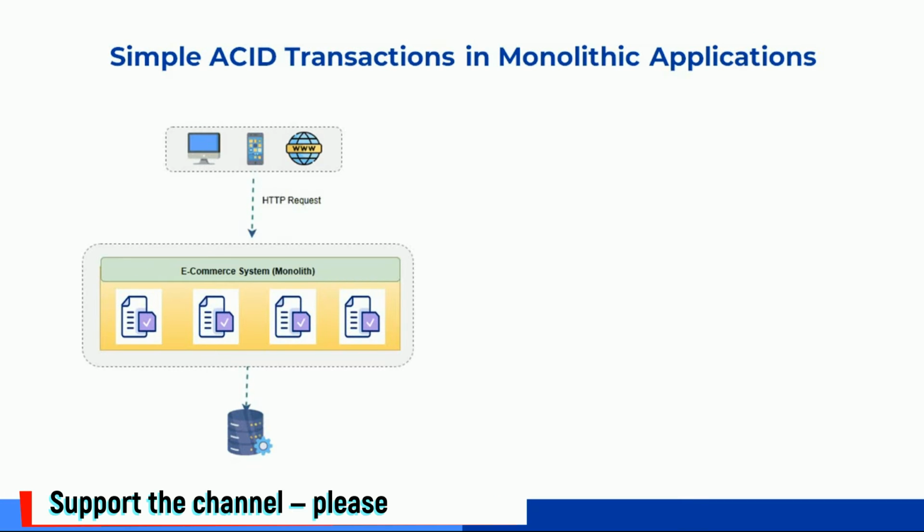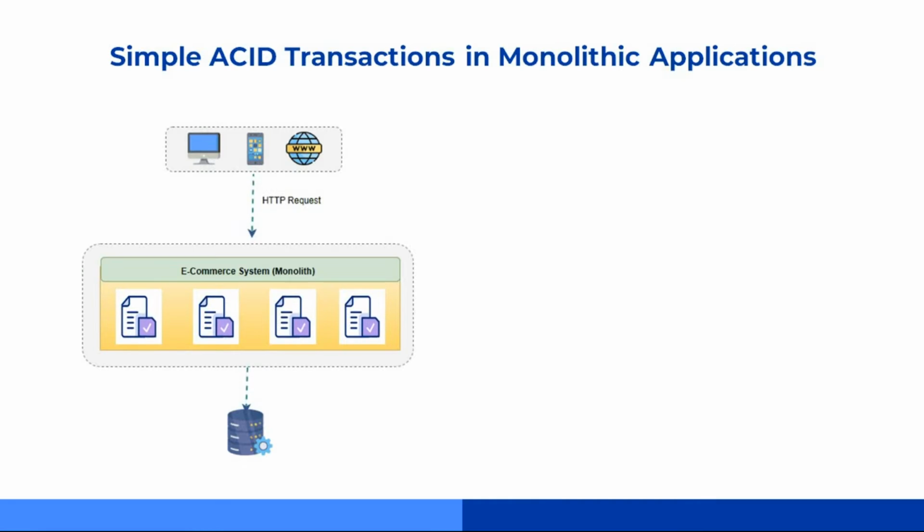Before we understand the Saga design pattern, first let's understand it with a simple monolithic e-commerce application architecture. Here, all the business functionalities like order processing, payment, inventory, shipping, and so on are bundled together into one single application. All the client devices, whether it's a web app, mobile app, or even a browser, send HTTP requests to this centralized monolithic application. Now this application processes the request, runs all the related operations internally, and finally talks to just one centralized database at the bottom. Let's walk through a typical flow.